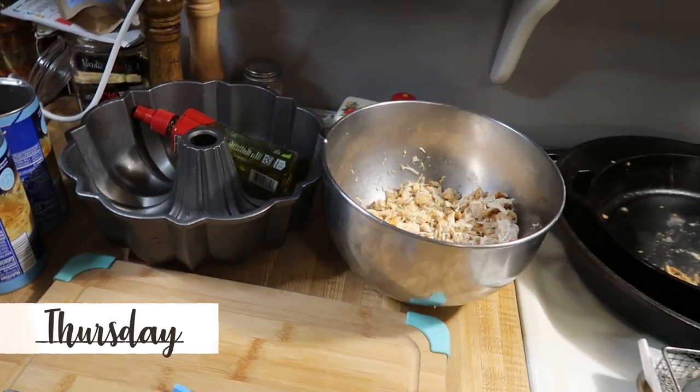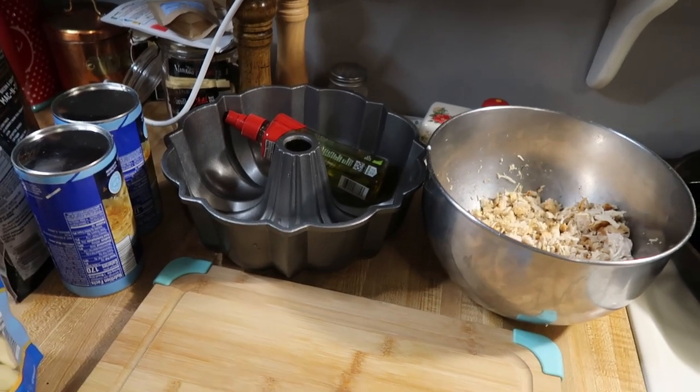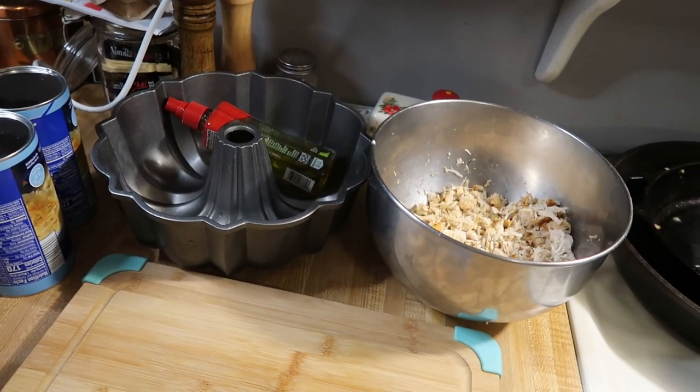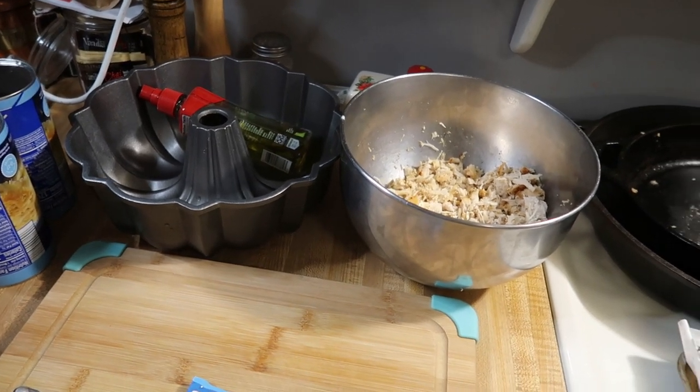It is Thursday night, and tonight for dinner I am making a chicken bacon ranch pull apart bread. I have made one of these before, but it's been quite a while. I can't remember, maybe a year or two, a year and a half, somewhere around there.